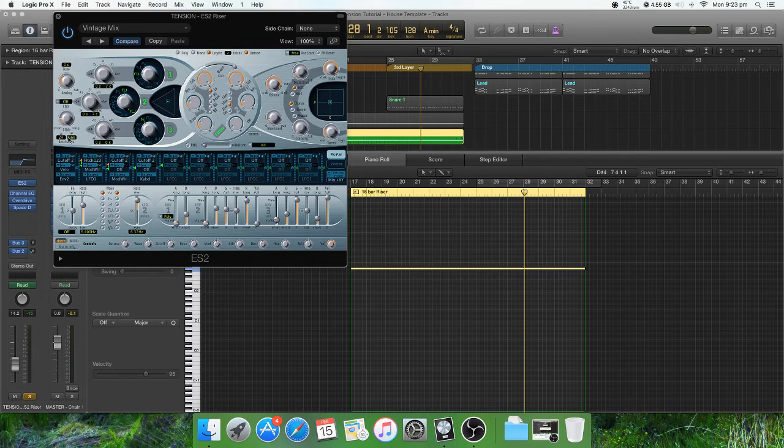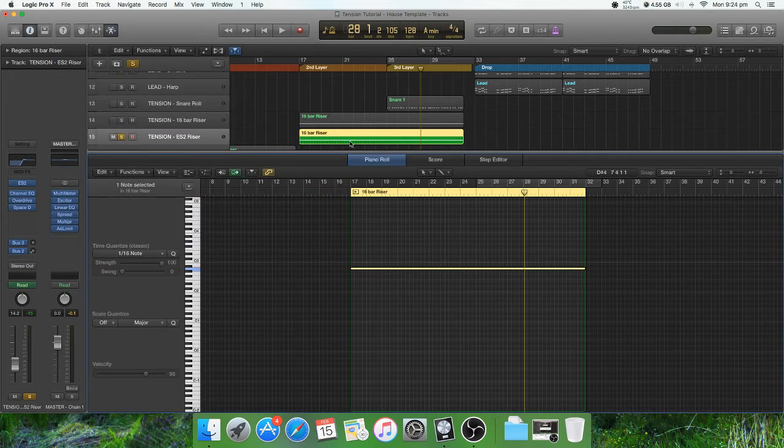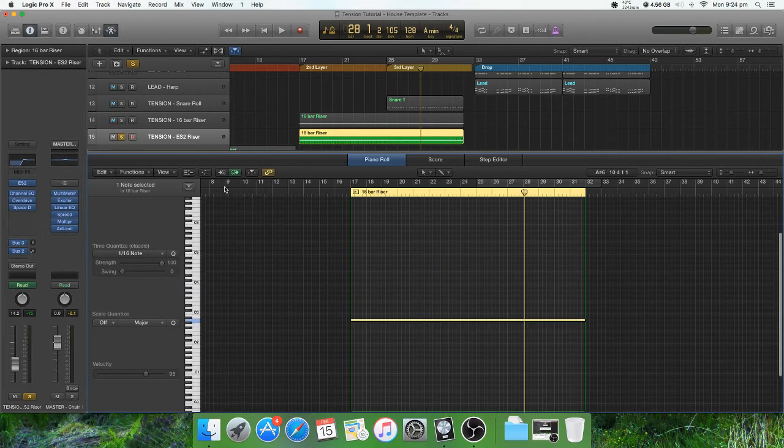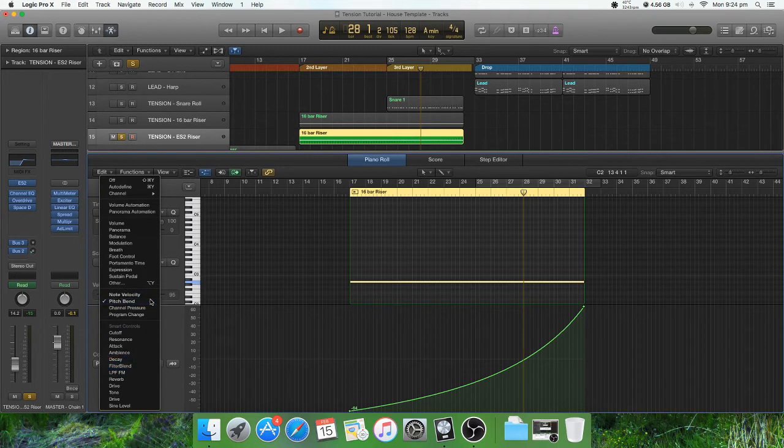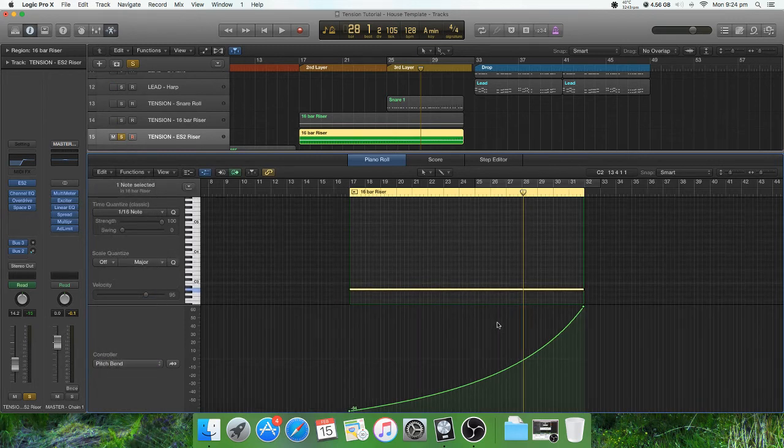This one doesn't have a drop down menu. This just drags up and down as you hold it. So whether you choose 36 or 24, it's up to you, or 12. Right, so we've set that up. If you play your note right now, just what we've done, you'll just have a constant note. But what we need to do again is go into the MIDI draw, and pick pitch bend, and pitch bend your note all the way up. I've done it differently in this case, because this riser starts lower, and I've done a sweep instead of a straight up curve. I don't know why, but we'll see what it sounds like.